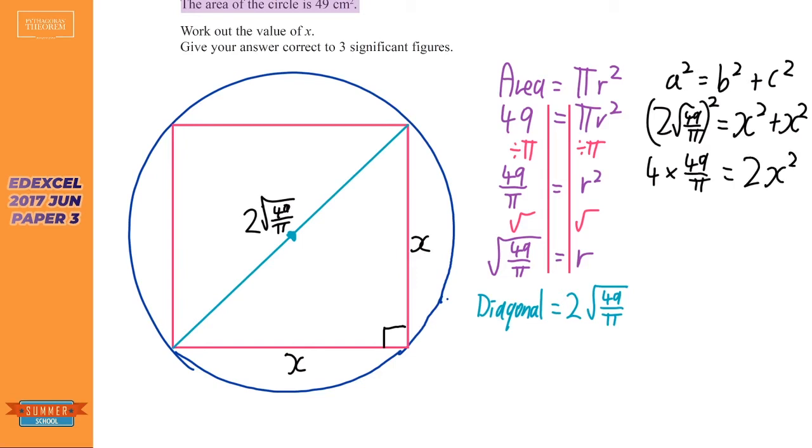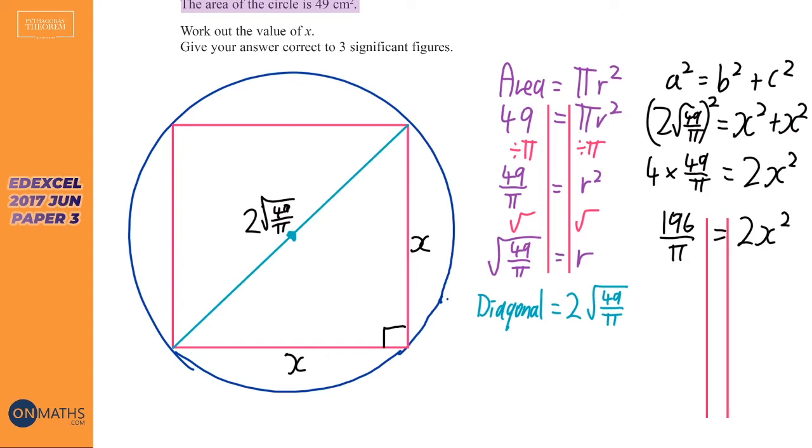That works nicely. Okay, let's work out this as a fraction. So 4 times 49 over pi, which we know will be, if I can do it, 196 over pi. Just tidy up our working out a bit. Okay, let's get our lines in and sort it out. So we're going to divide both sides by 2. So we get x squared, and when you do that, you just divide the top of the fraction by 2, don't you? So 98 over pi equals x squared.